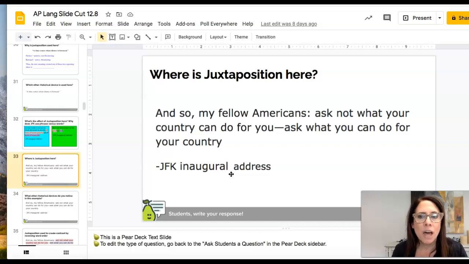So this one, ask not what your country can do for you, ask what you can do for your country. So a lot of different things going on here. I'm just going to go with juxtaposition with the two opposing things on either side. It's ask not what you can do for your country, but the two different motives, the flipping around of the two different phrases. This could also be parallelism in the repetition of ask, but one goes one way, another part of the sentence goes another way. It could be repetition with the word ask.